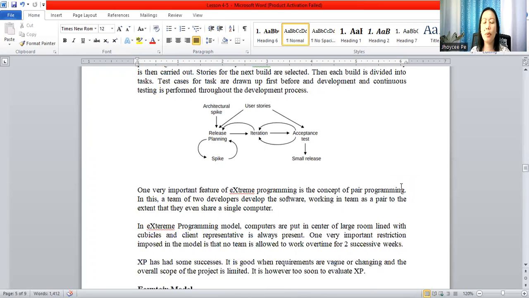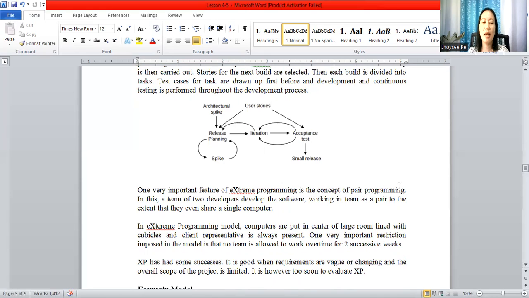So in the extreme programming model, computers are put in the center of a large room lined with cubicles, and the client representative is always present. So every time you have your presentation, the client should always be there, always present while you are discussing your system to the panel. So one very important restriction imposed in the model is that no team is allowed to work overtime for 2 successive weeks.